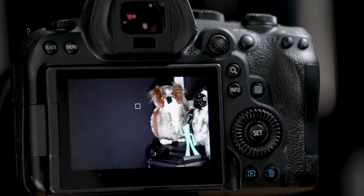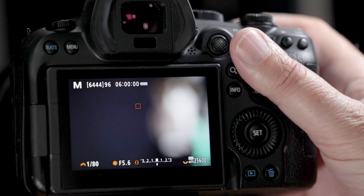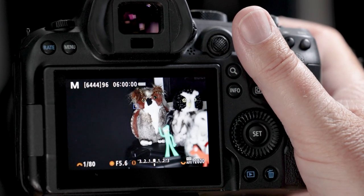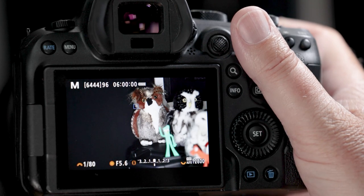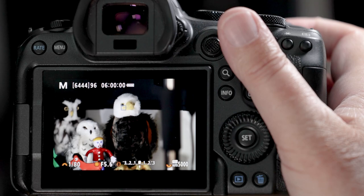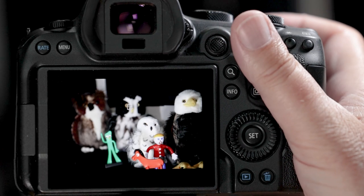Now, what does it look for? That depends how you have it set up. Right now, I have everything turned off. So it's like an old school Canon EOS R6 or EOS R5. It looks for sharpness. It looks for detail. It looks for contrast. And if it sees that, it'll lock onto it. Right now, that black screen, there's nothing to lock onto. So it will struggle like crazy. But if I just touch that owl, that's got a lot of contrast and a lot of detail with the feathers. Oh, it's not feathers, it's fur. But it locks on no problem. And so that's a very handy one. You can go to different creatures and half press. I'm releasing and half pressing.